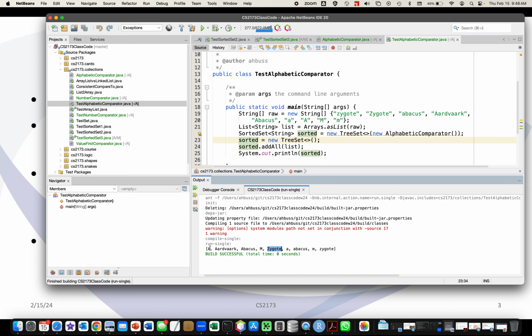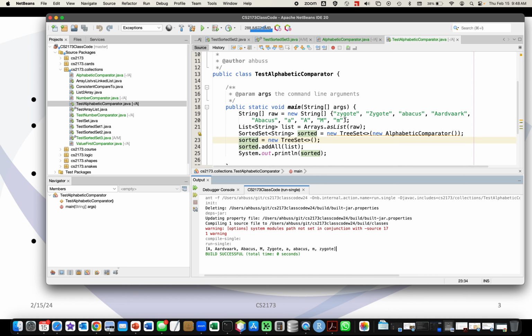Notice I only have one A, one abacus, one M, and one zygote. Or I'm sorry, it distinguishes them, but it puts these guys first. Is that just lexicographic? Yeah. Lexicographic will distinguish them if there's just one character difference.